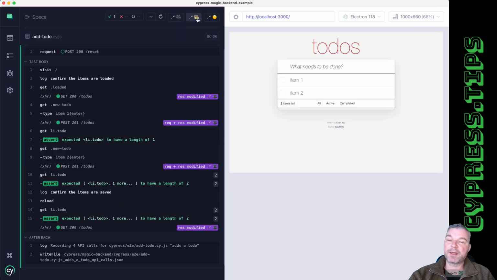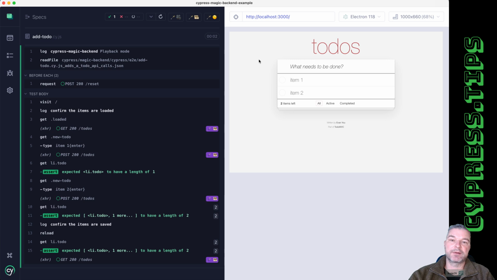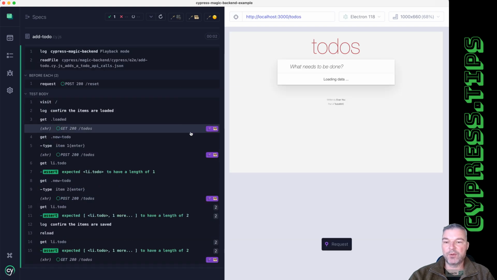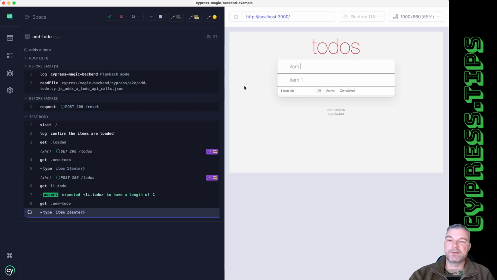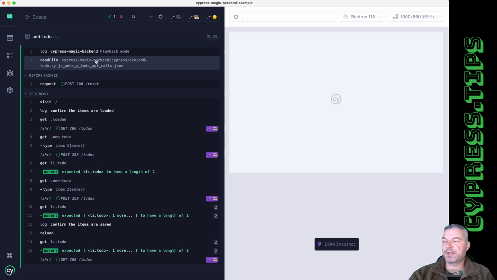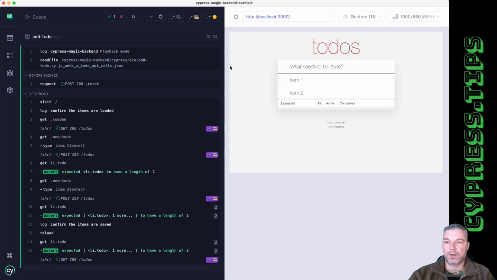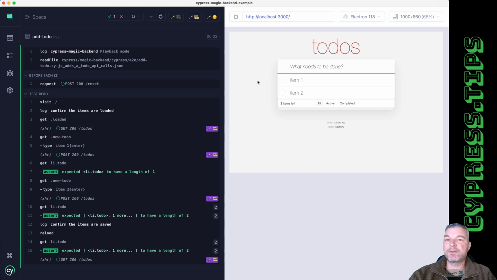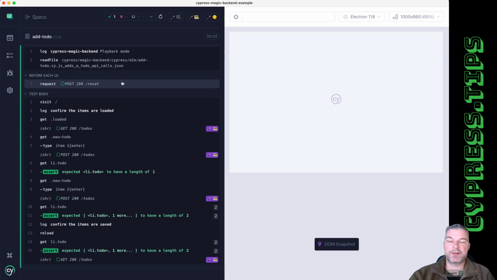Now we can run the same test, and instead of allowing the actual API calls to those endpoints, we can use the recorded JSON to intercept and mock those calls. And notice how much faster the test is running right now, because we're not going to the backend. Look at this empty circle. Cypress tells us that this was a stubbed network call. Much, much faster than before. And if you don't have a JSON file, it will run just like a normal test. All right, we can make this test even faster because we don't need to reset the data on the backend, since we never use the backend in this test anymore. We are mocking all the network calls, so why do we have to reset anything?